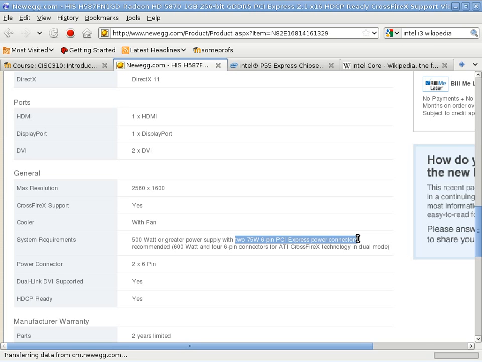But I do want to bring out, since we're already running out of time, that these super high-end graphics cards require two 75-watt 6-pin PCI Express power connectors. That means the card itself is consuming 150 watts by itself. That's a lot of power. It also states right here your power supply has to be 500 watts or better. I would specify the 1 kilowatt power supply if I were to run a graphics card that expensive.